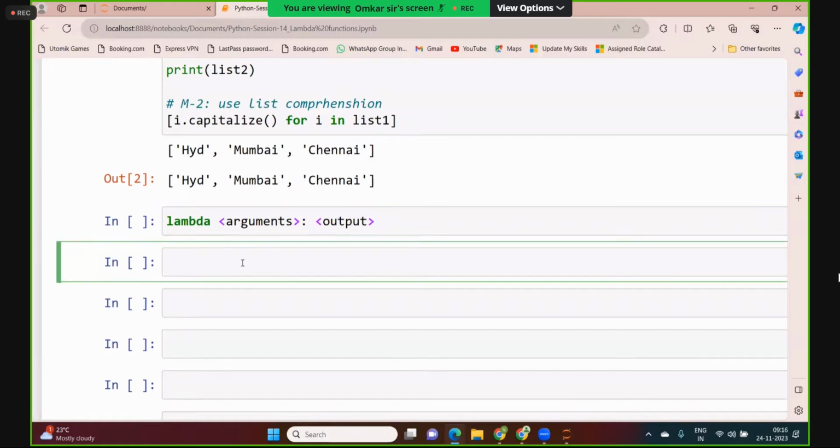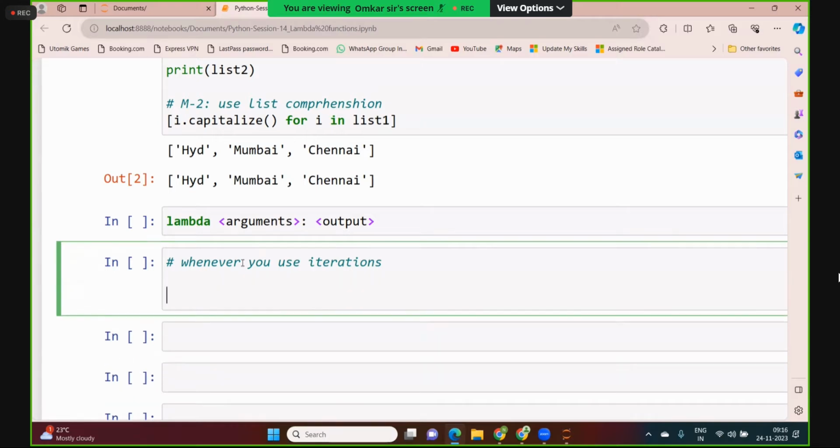So whenever you use iterations, what is the meaning of iterations? You are retrieving something, you are printing something, right?